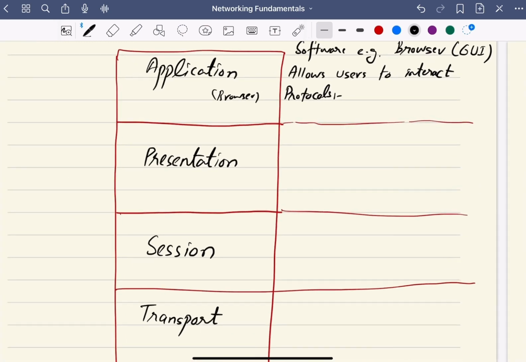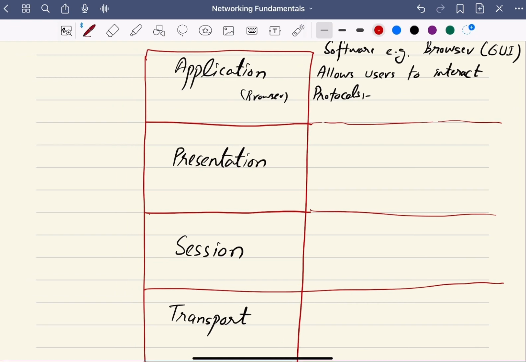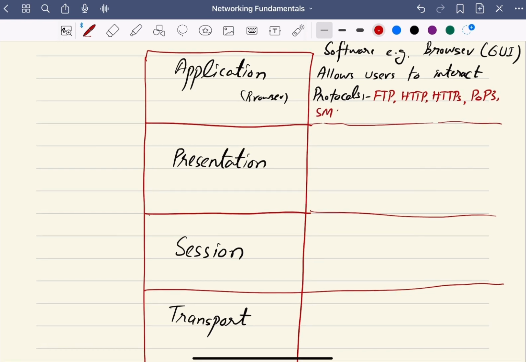For example, the protocols are like FTP, file transfer protocol, which we will discuss in detail, HTTP, hypertext transfer protocol, HTTPS, hypertext transfer protocol secure, POP3, the email post office protocol 3, and SMTP, simple mail transfer protocol.